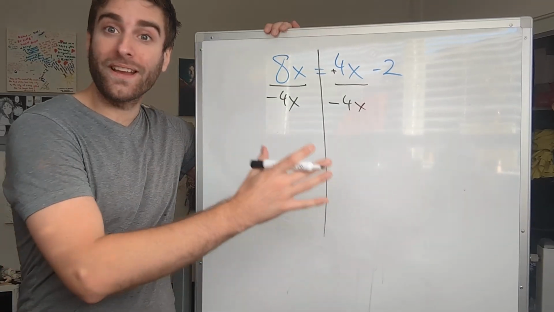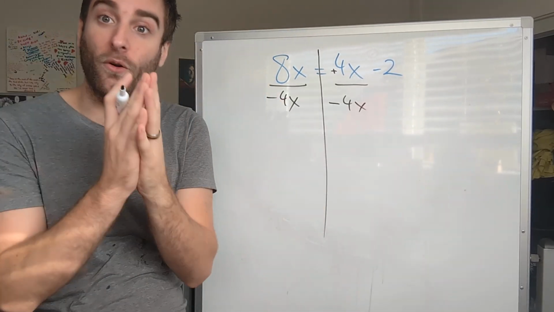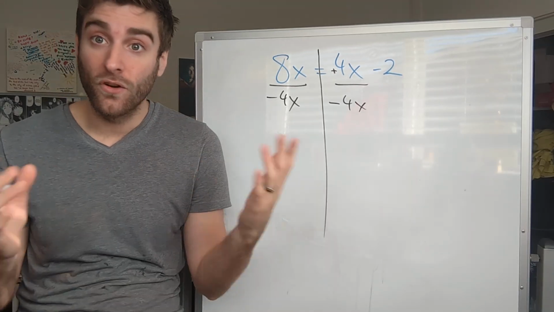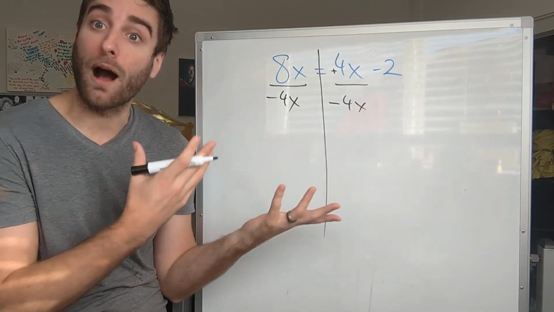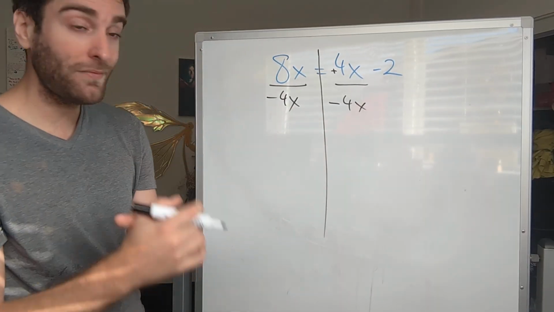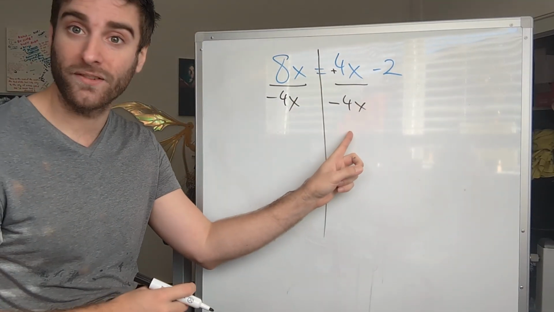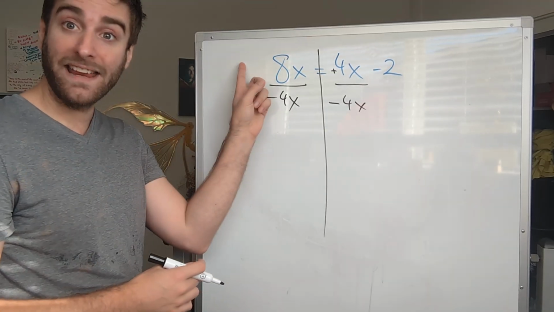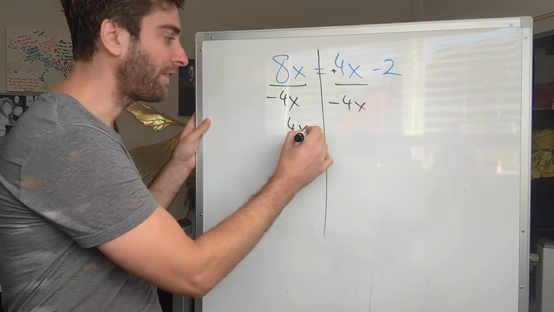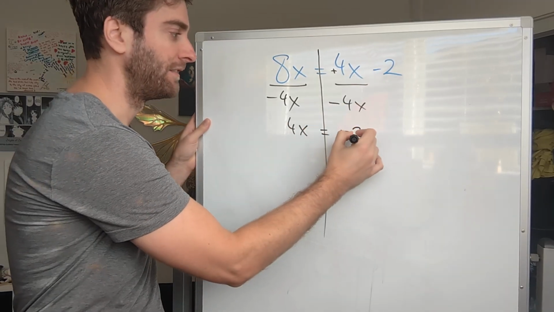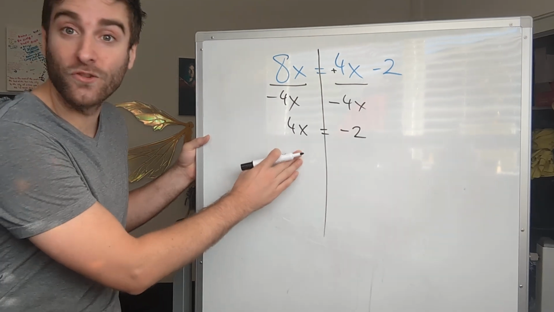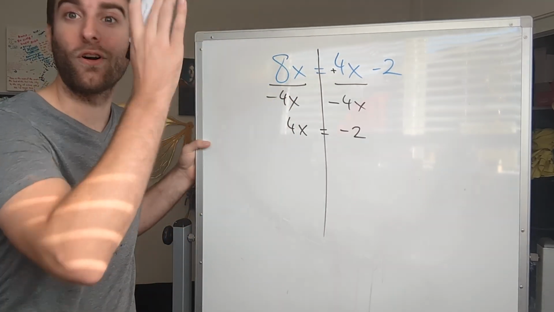All right. What this is doing is bringing all of our variables on one side together. Just like with any other number we've been using, the way we move it around is by using opposite operations. But we can do that now with our variables too. There are 4x's, so I'm taking away 4x's from both sides. 8x minus 4x leaves us with just 4x, and what's left here is negative 2. And now we have just the one variable we can solve from here.